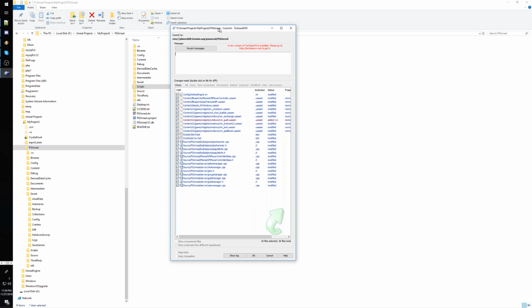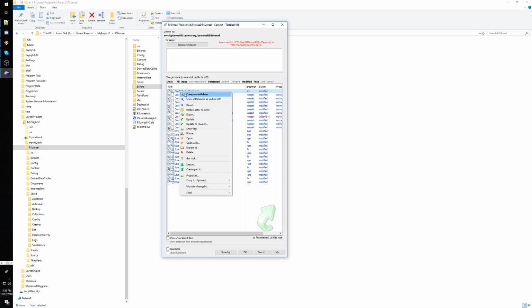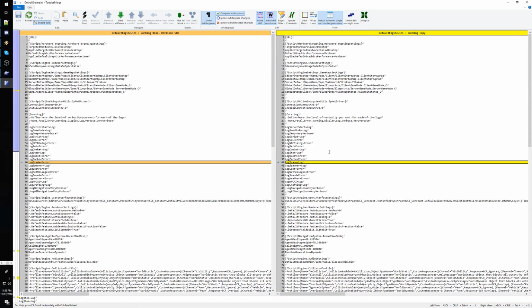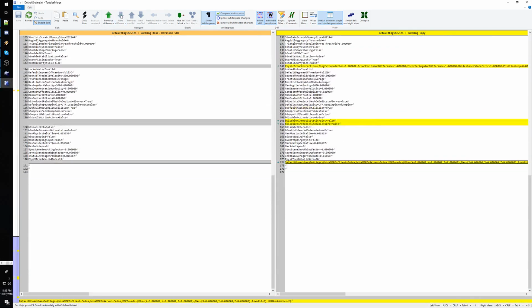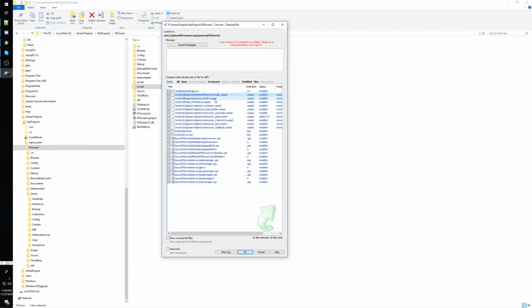So I will do a commit. Default engine, I think I didn't change anything relevant. Well, I moved that to log. Okay, I can check it in anyway, no problem. Controller, yes. Character, yes. Window, yes, because I added the guild window. Container, yes. All of this stuff I changed. These two we don't need. And then all these changes.